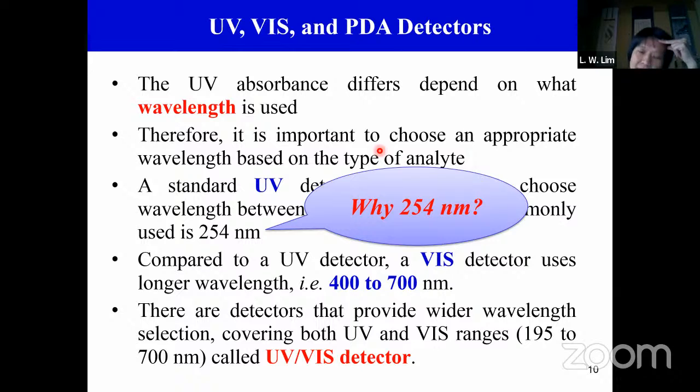Last time, you know, 254. Now, if you ask people who have a UV detector, I don't know how many of them still know why you set 254. But usually, most of the organic sample compounds contain a benzene ring, right? Almost all the benzene, I can say 100%, can absorb UV at 254.